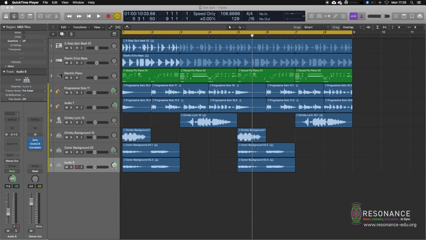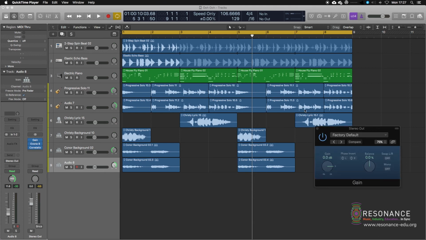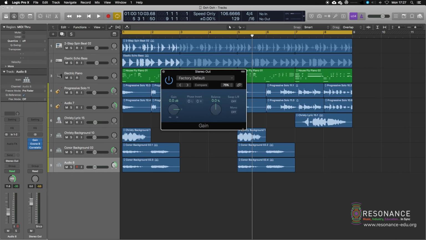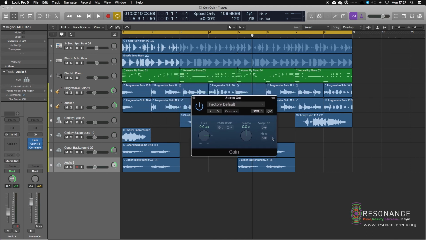So how do we avoid this? It can be made simple. Make sure you're regularly collapsing your mix to mono to check how it sounds. You can do this in your DAW. Here is an example in Logic. Using the gain plugin and toggling the mono button, you can test your mix to see if there's any noticeable phasing issues.